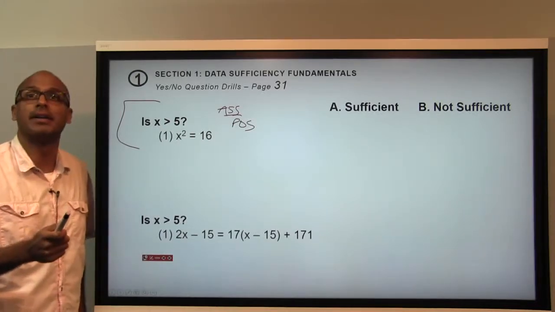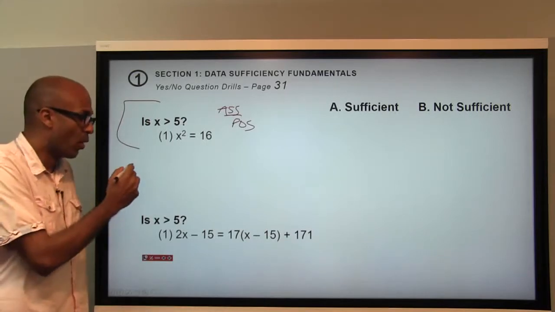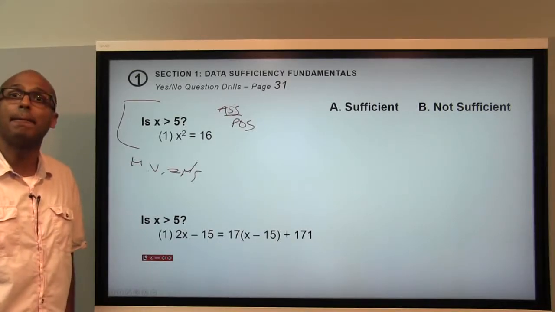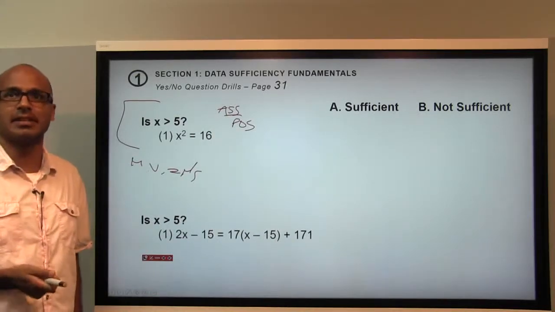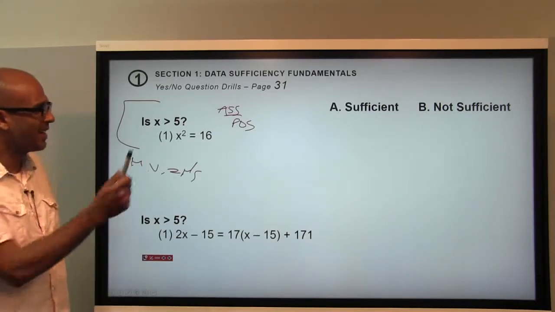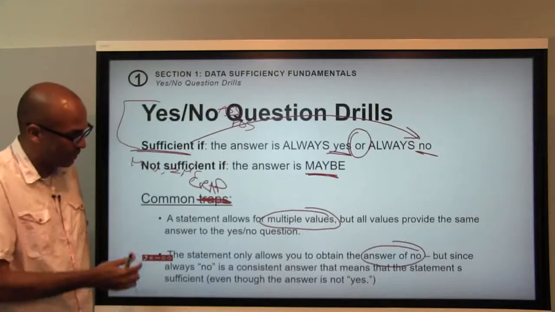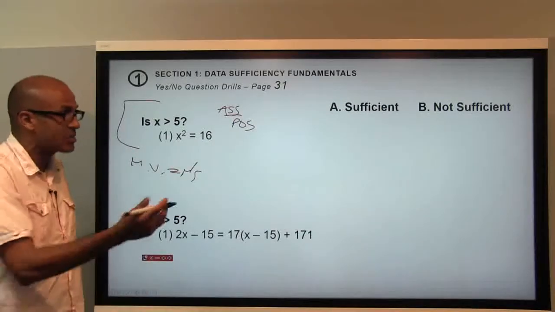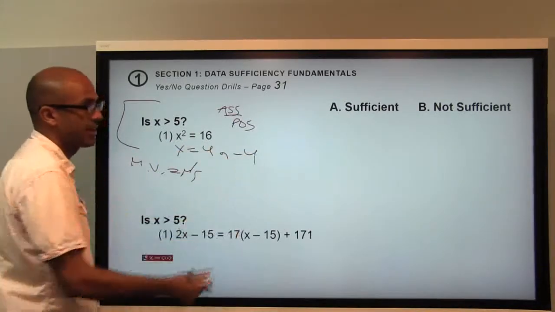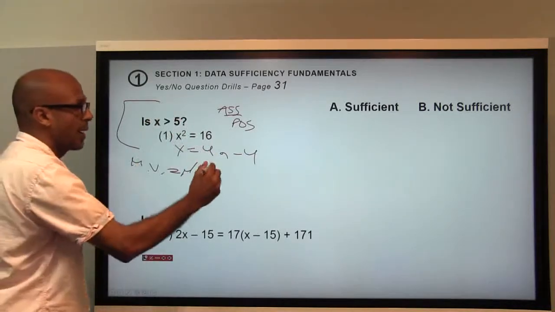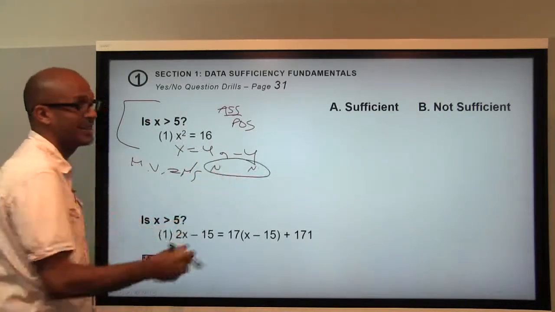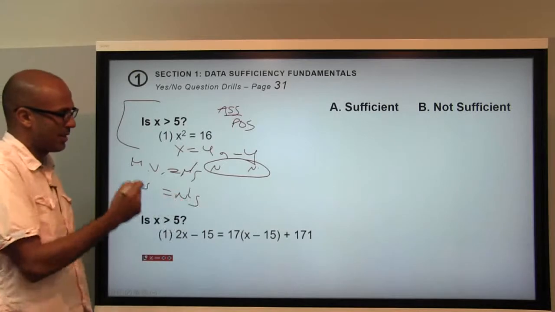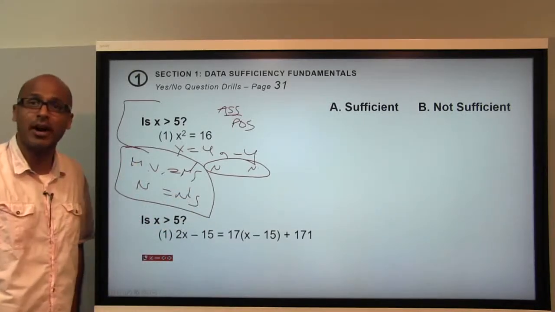To Vivian's point, I think that's more accurate. Multiple values equals not sufficient, so exactly. And I would agree to Jonathan and Kelsey's point as well. It's like, no, I'm not that idiot. I do know how to read. We just went over this. Like, I get multiple values is not sufficient, man. I actually solved this. And then I figured out that it's 4 or negative 4. I knew 4 got me a no. Negative 4 got me a no. Clearly no means not sufficient. And it's like, what? No doesn't mean not sufficient either. Like, what are you talking about?